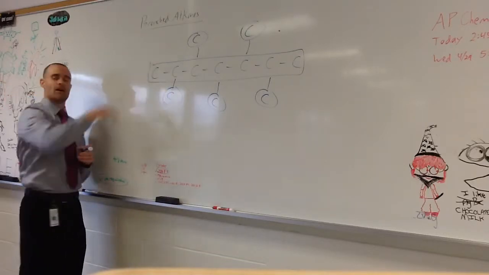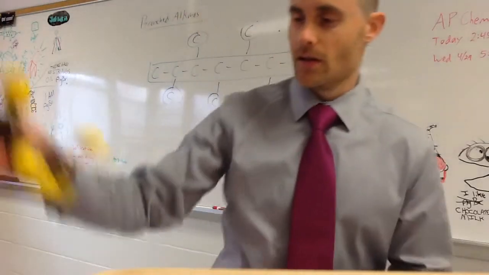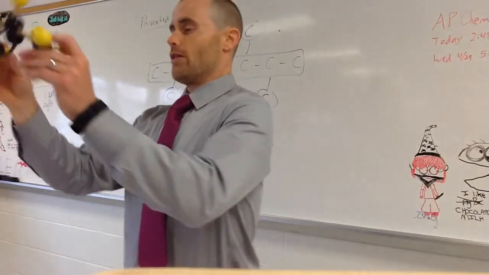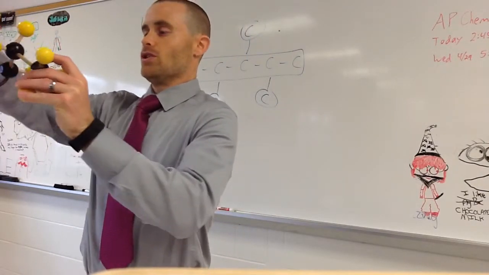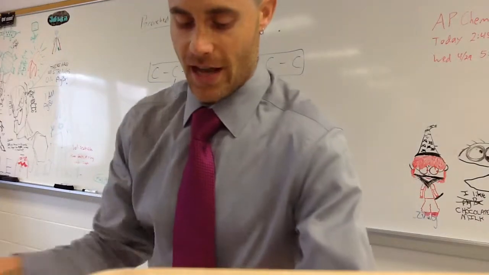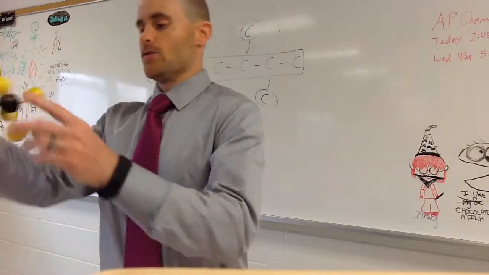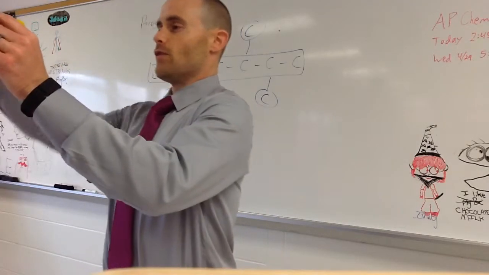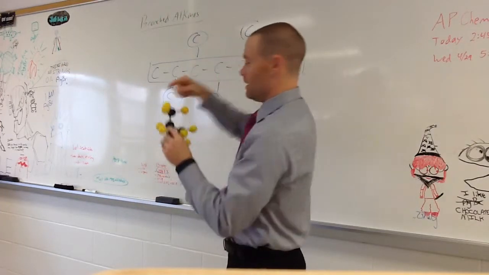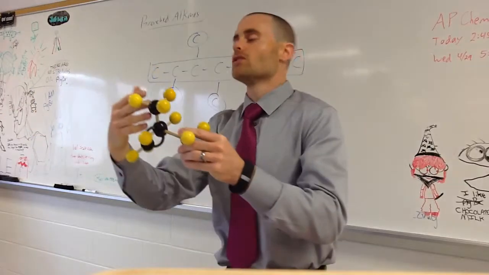So when I say branched alkane, instead of looking like this with all the carbons just in one chain, one hydrogen goes away, and then we take a carbon and put it here in the middle. So that would be a branch. These 4 carbons would be part of the main chain, and then this carbon here branching off is called the branch. It's also called a substituent.